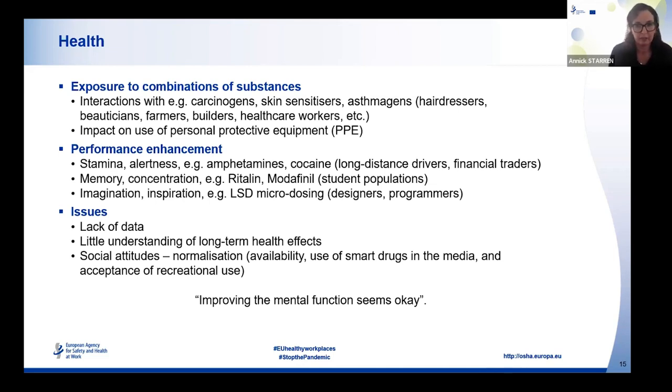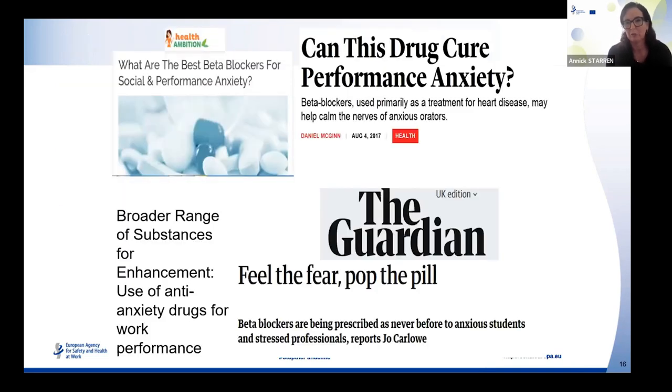Also among supervisors, there's some first proof. So when you are trying to improve your mental function, it seems like that is okay. Well, there's so little known about the side effects. So it's really hard to get this mindset to change, because it feels okay. And I think, and we think, this normalization of the issue is really an issue. And it's interesting to look at this working context and where the trigger factors in this working context are to make this normalization not so normal anymore. So now I would like to give over the floor to William.